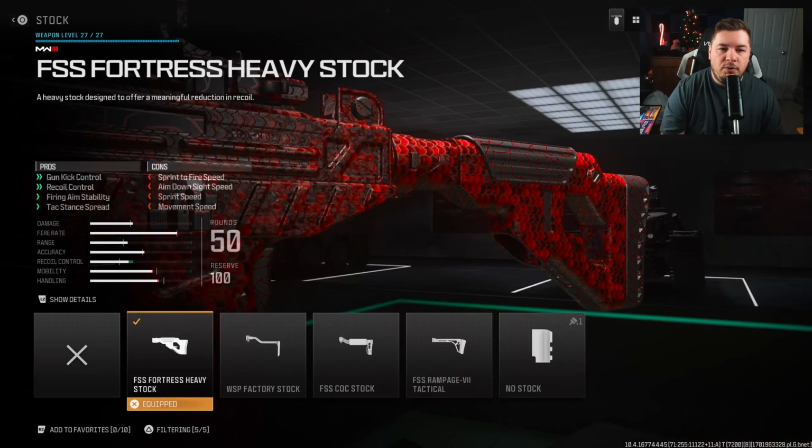But like I said, this is a preference. Run whatever you want. For the stock, you're going to want the FSS Fortress Heavy stock, giving you gun kick control, recoil control, firing aim stability, and tac stand spread. I'm sure you've used this thing while leveling up. The recoil was absolutely horrendous, but by adding attachments like this, it becomes much more manageable, especially if you plan on taking a medium range gunfight.